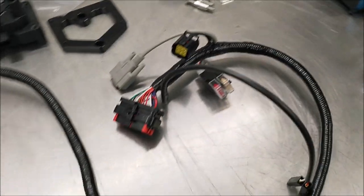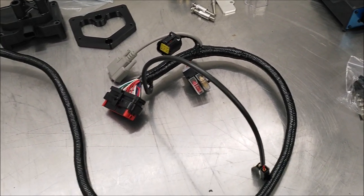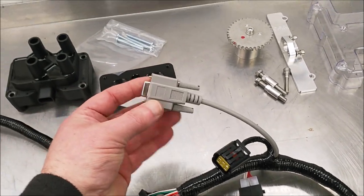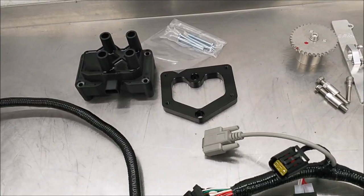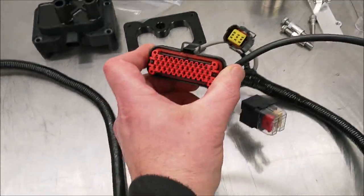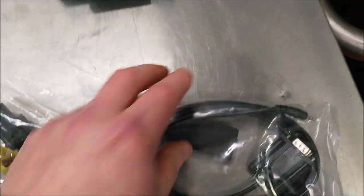Then obviously this loom's going to wind along the bike. It's plenty long enough to go right to the back of the bike, so you could put the ECU under the seat unit. We've done that before. So if we come up to this end now, this is the connection for the USB CAN bus. So you talk to the ECU from a laptop or PC. There's some fuses there, and then this is the connector, which obviously connects to the ECU there. There's the CAN bus lead there.